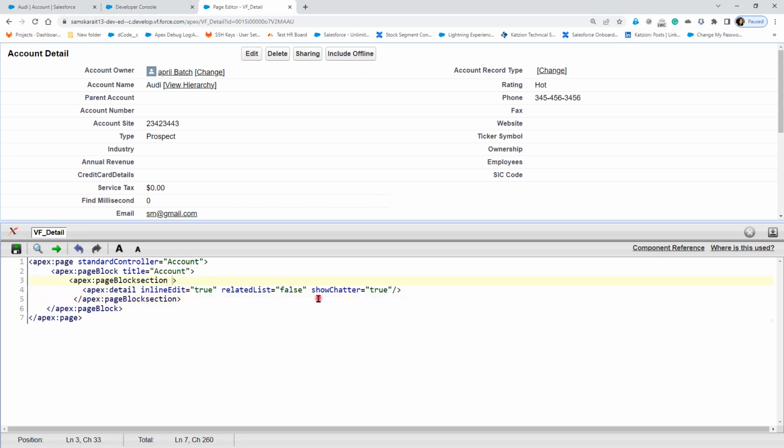For this page block section, let's add the title equal to Account Details.